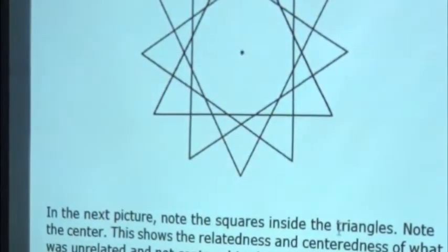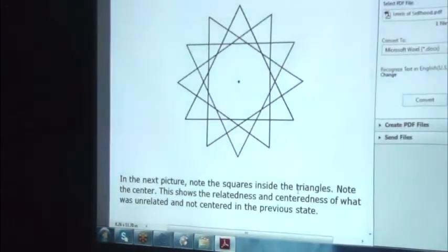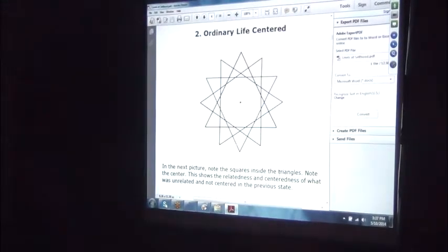So, note the squares are inside the triangles. Can you see that in the picture? The lines of the triangles form the squares. So this shows the relationship between the triangles and the squares. The squares are inside. You see it?